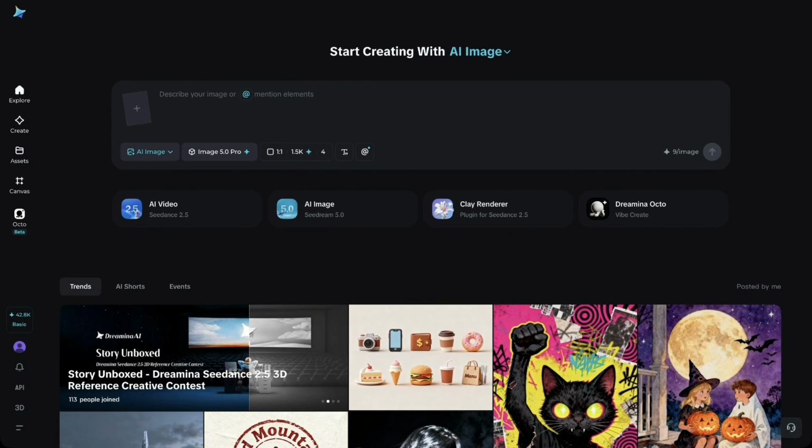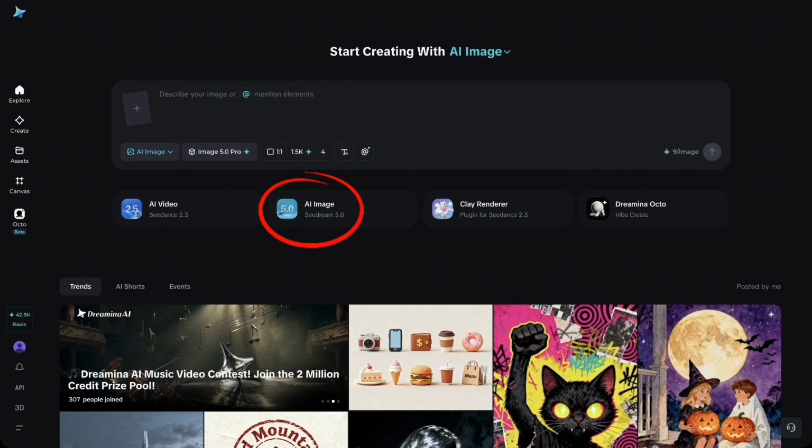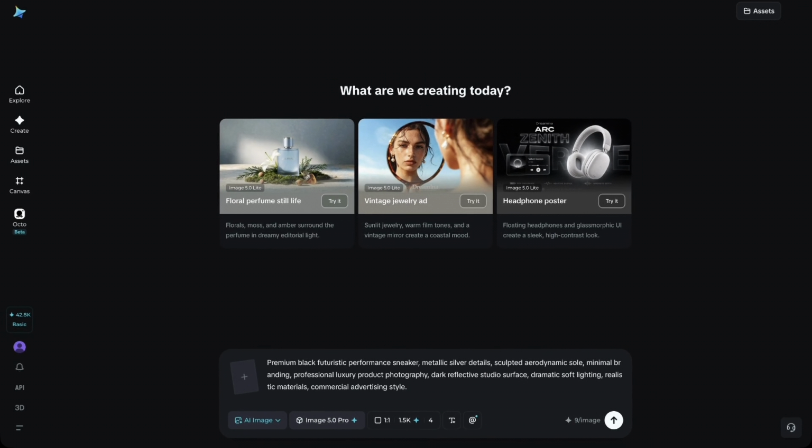For this project, I'm going to create a fictional model of premium sneakers called Nova 1. These will be black, futuristic sneakers with metallic silver details. First, we need to create a product image. I'm opening the image generation section and entering the prompt: premium black, futuristic, high-performance sneakers with metallic silver decals, a sculptural aerodynamic sole, and minimalist branding.